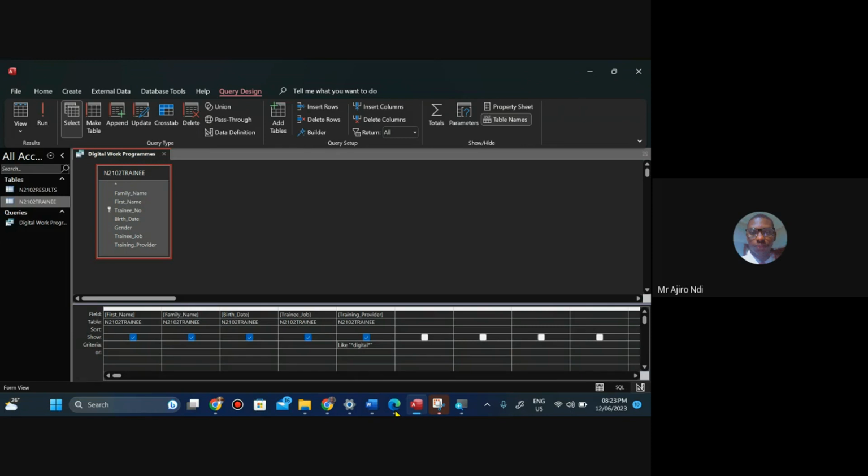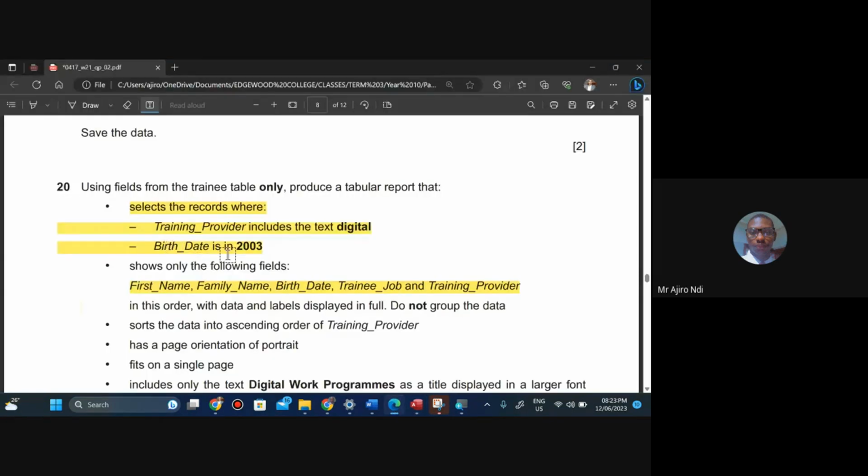On or before. It's in 2003 simply means that it's going to be between. Watch this. This is where the mathematics comes in. Look at what they did though. They did birth date easy. You will now do the mathematics. That's why I said math is actually very important.